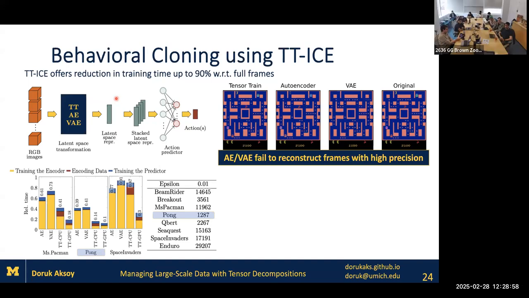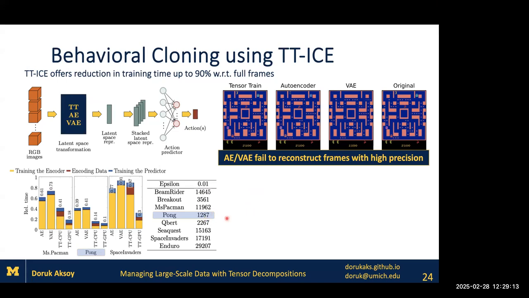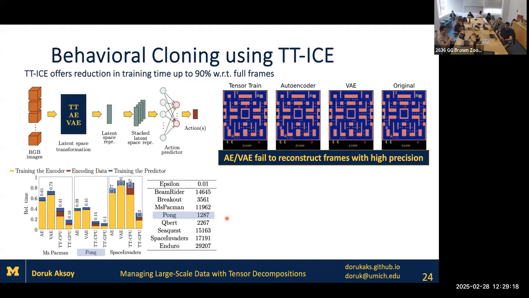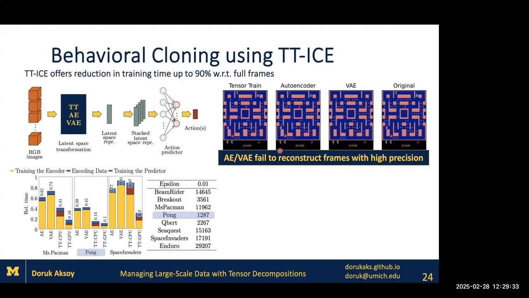Yeah, as a part of this study, we also did the following. We trained the tensor train, got the latent space sizes, as you see, and then we set the bottleneck dimension of the autoencoder and variational autoencoder to the same size. And we observed that we are not losing anything on the accuracy of the predictions. In some cases, we are actually surpassing the accuracy of the autoencoders and variational autoencoders, which is essentially explained by the reconstruction capabilities of the autoencoders and variational autoencoders. Super cool. Thank you.